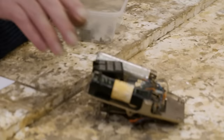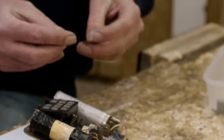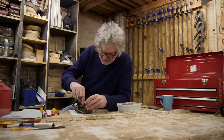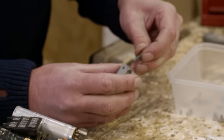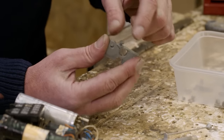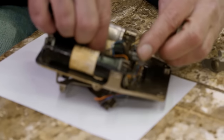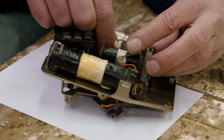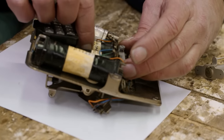I suppose the first bit of this is mildly exciting because it involves the setup of the bell, the voice of the telephone rather than the voice of the person on the telephone. This little block has a screw that goes in it, which I think is that one. Yes, it is. Just put that in loosely for the moment. And one of these passes through each of those holes, being very careful as you move these things around not to knacker any of the soldered connections.